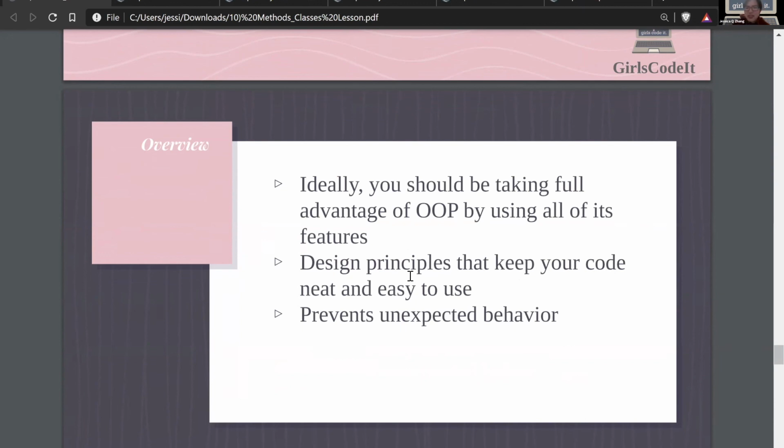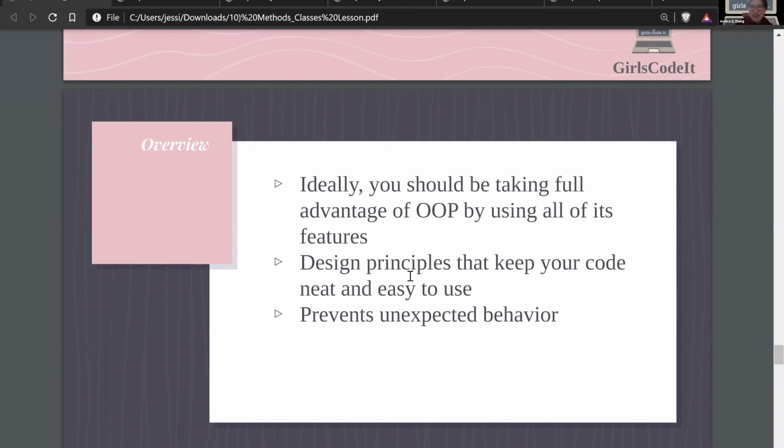So this is what you should be thinking about when you're creating classes in Python or any language in general that supports making classes and instantiating things. These are basic design principles, just how you should be designing classes.